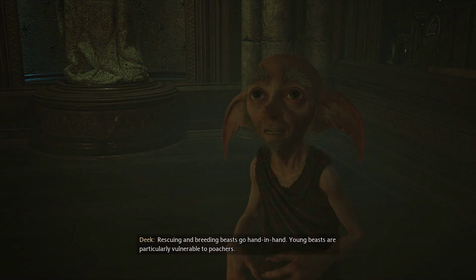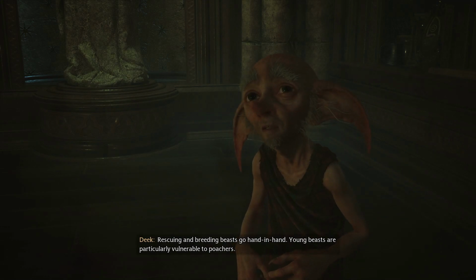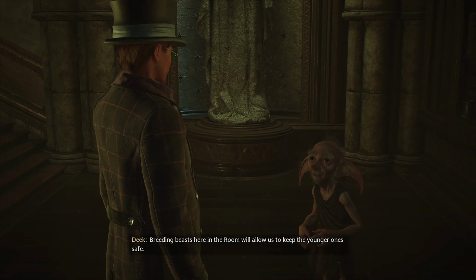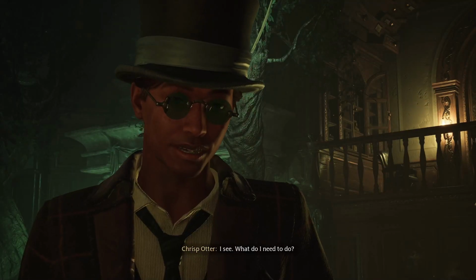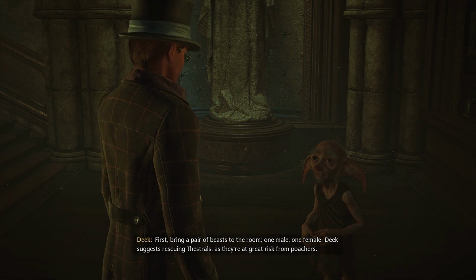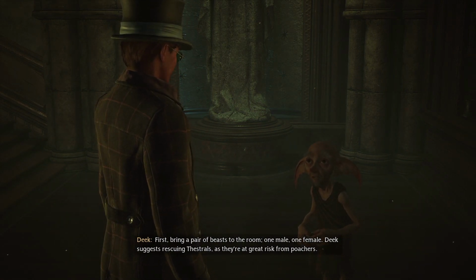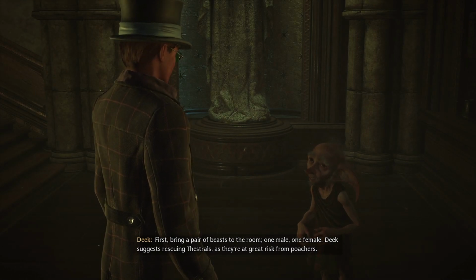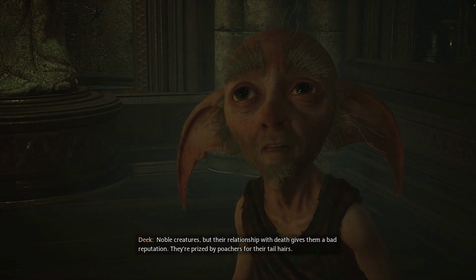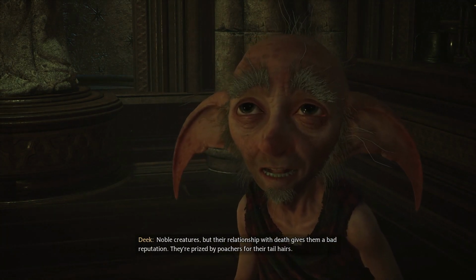Rescuing and breeding beasts go hand in hand. Young beasts are particularly vulnerable to poachers. Breeding beasts here in the room will allow us to keep the younger ones safe. I see. What do I need to do? First, bring a pair of beasts to the room. One male, one female. Deek suggests rescuing Thestrals, as they're at great risk from poachers. Noble creatures, but their relationship with death gives them a bad reputation. They're prized by poachers for their tail hairs.